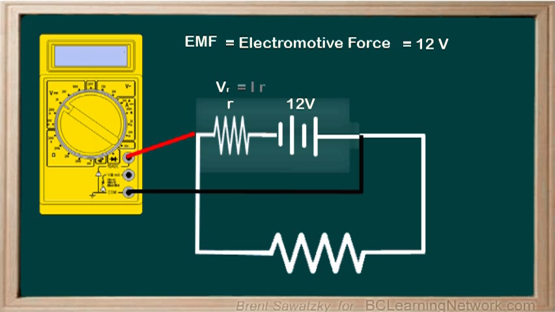Now, when we measure the voltage across the battery, we're measuring the EMF minus the voltage drop due to this internal resistance. That is, EMF minus IR. We call this the terminal voltage, the voltage across the terminals of a battery when it's in a circuit.